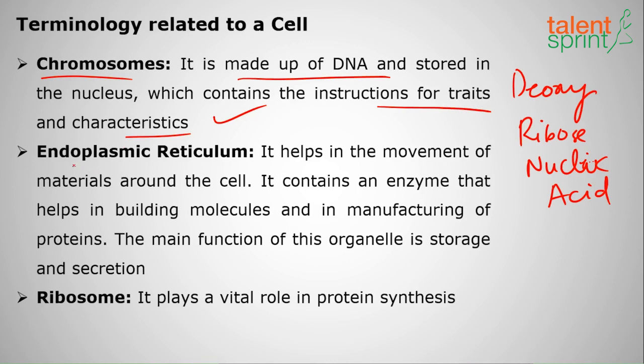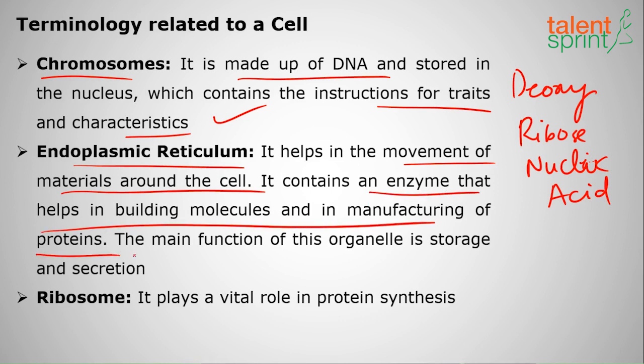Next, what is the endoplasmic reticulum? It helps in the movement of materials around the cell. Suppose I want to move something into the cell, the endoplasmic reticulum will help. It contains enzymes that help in building molecules and manufacturing proteins, and this organelle is mainly for storage and secretion.